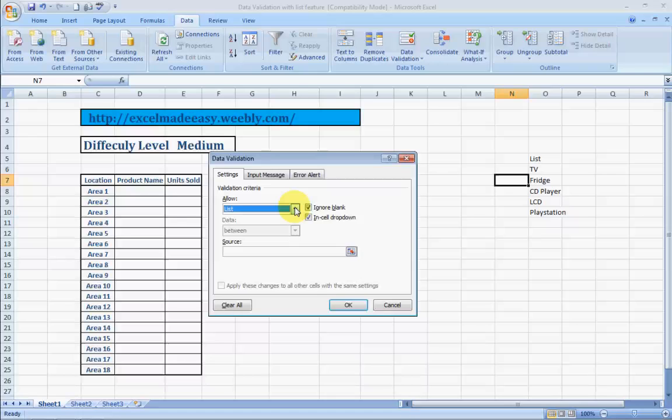Now we click on source: where is this list, from where does Excel need to pick this data? Ensure you create a source beforehand. You select this source by pressing Shift and the down arrow, then press Enter.